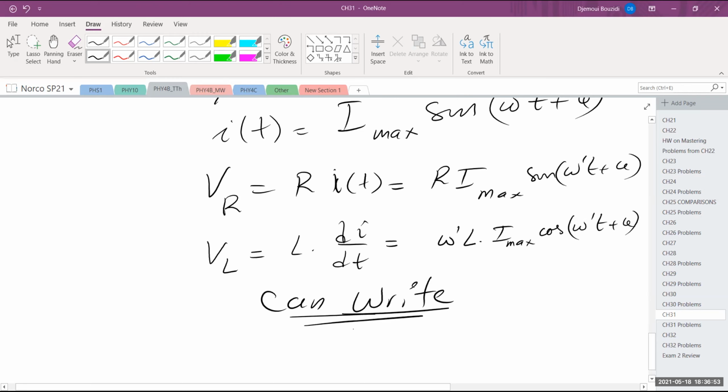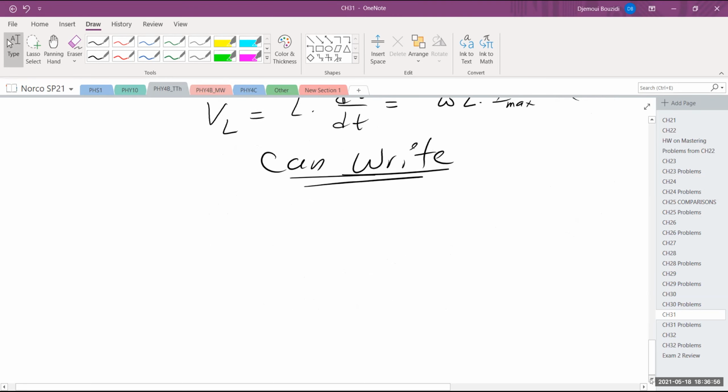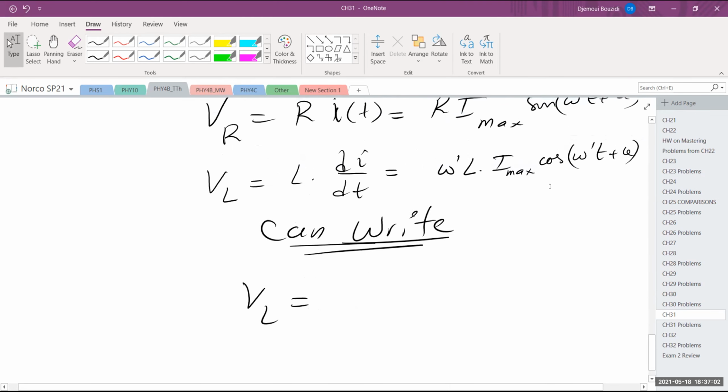it's very important that you know that this is actually not a requirement, but it stems from the fact that I need to compare apples to apples. So I'm going to make omega prime L times I max times a sine now. I don't like this cosine, in other words. I wanted to write it as a sine, similar to everybody else: omega prime t plus phi plus 90 degrees, or pi over 2. Okay, if I do that, then I have a cosine, because the sine of this argument times the cosine of pi over 2 is 0, and the cosine of this argument times the sine of 90 degrees is 1.